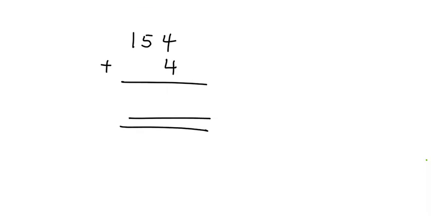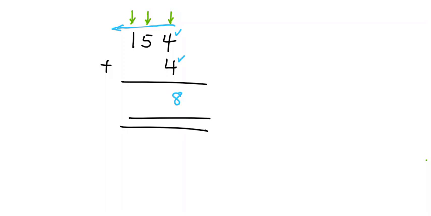what you have to remember is this first column is the ones column, the second one is the tens column, the third one is the hundreds column. Now, whenever we are doing our addition, we always start from the ones as we move this way. Okay, so it means that we first deal with the ones. 4 plus 4 gives you 8, and then we move to the hundreds.